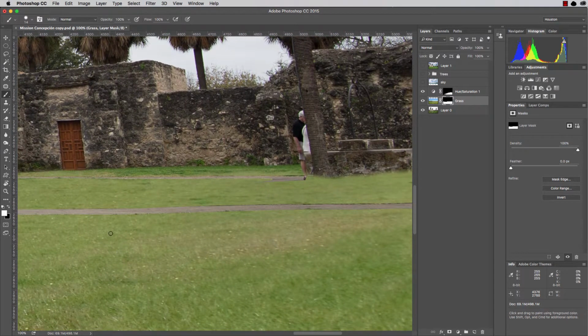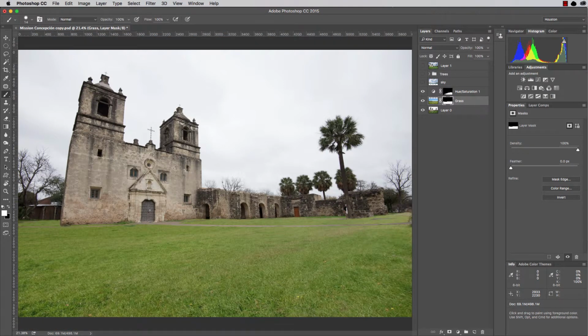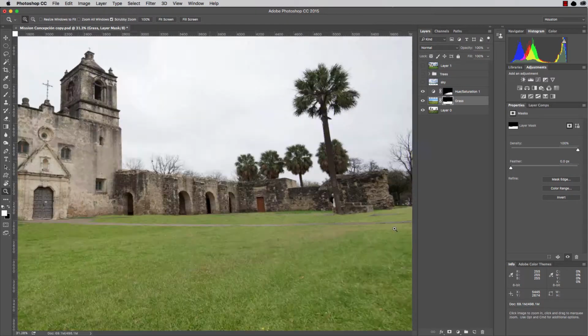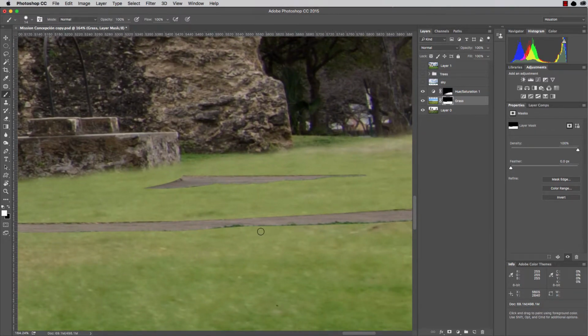And that's for prints. If it's projected, this is going to be a lot smaller, and you could probably go to Command 0, which takes the image and fits it in there. And this is probably more what you're going to see if you were going to use this as a projected image. And as you can see, you can't see any of those arrows. You can't see any of that grass sticking up. But if I were you, I'd go in here and get rid of stuff that's really, really obvious, especially this straight line stuff.